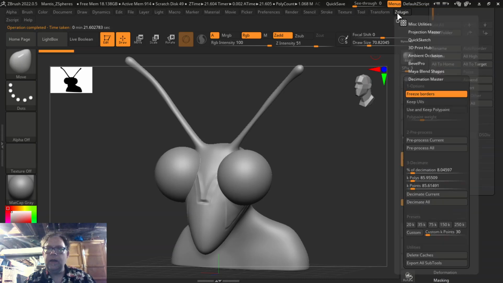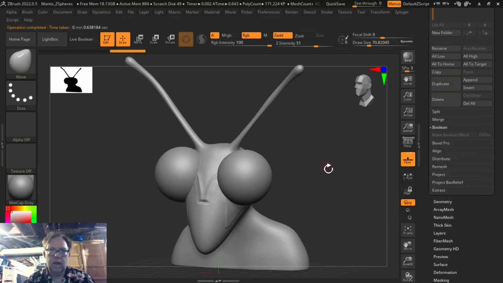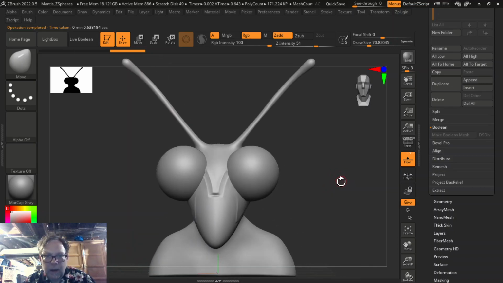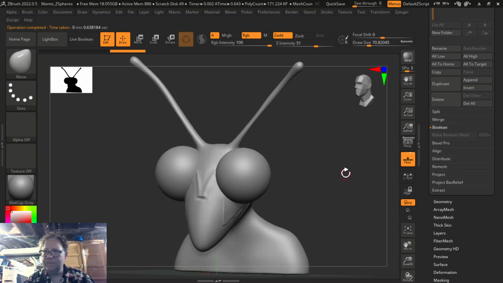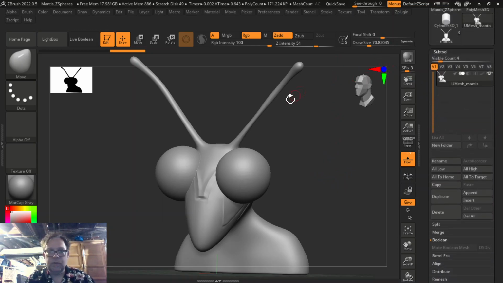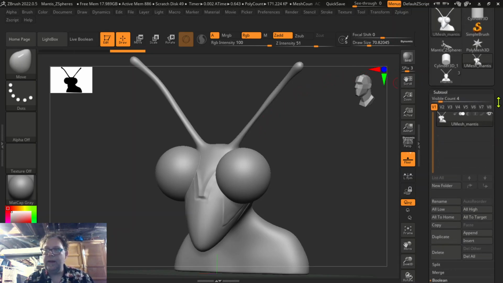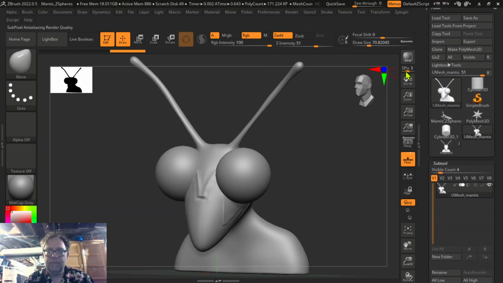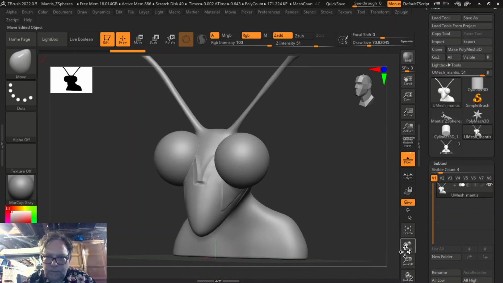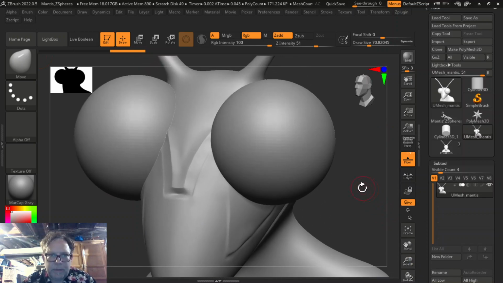Okay, and now I can do decimate current. Now you can see here is the new model. If you're saying to yourself, hey, this looks pretty much exactly like the old one, yeah, that's the idea. The idea is really to lower this down and create a model that is lower resolution.